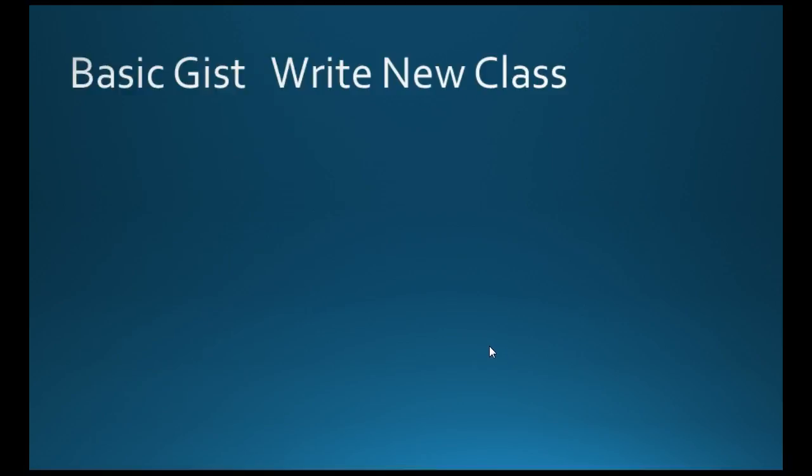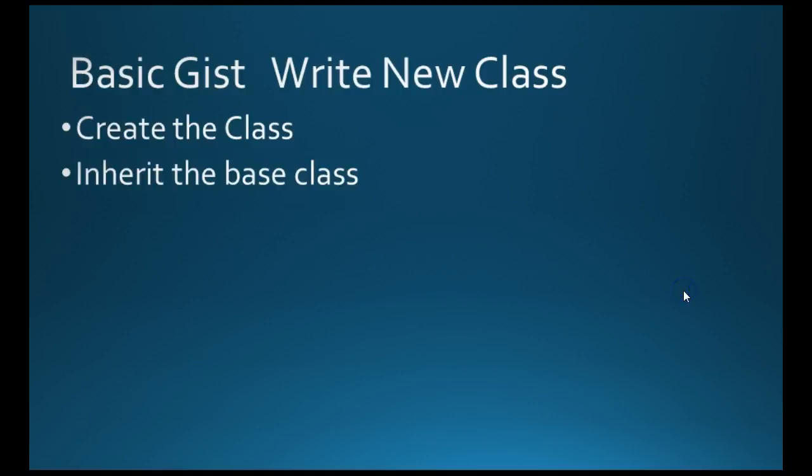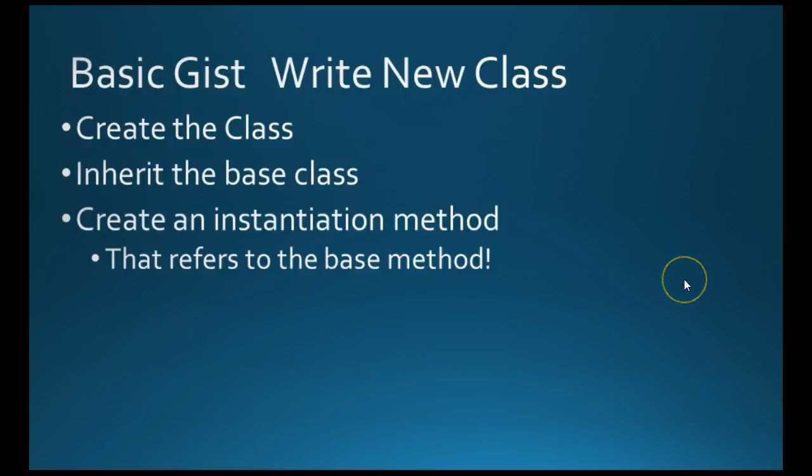Right, I really hope you've already got these skills, and it's just about practicing them for this particular code. I hope you can create a new class. I really hope you know how to inherit from a base class. I really hope you know how to create an instantiation method, i.e. a sub new in VB. Absolutely essential that you can refer to base methods. Shall we look at that very quickly?